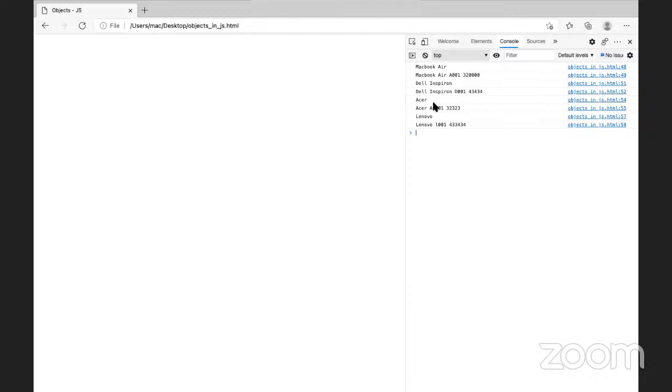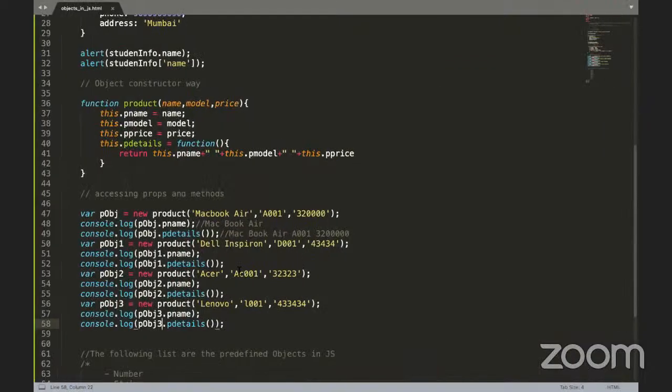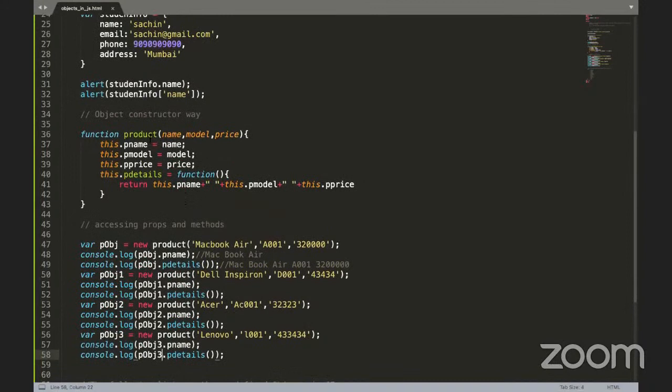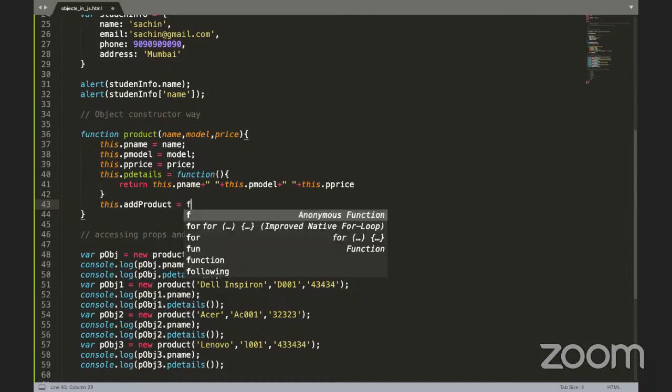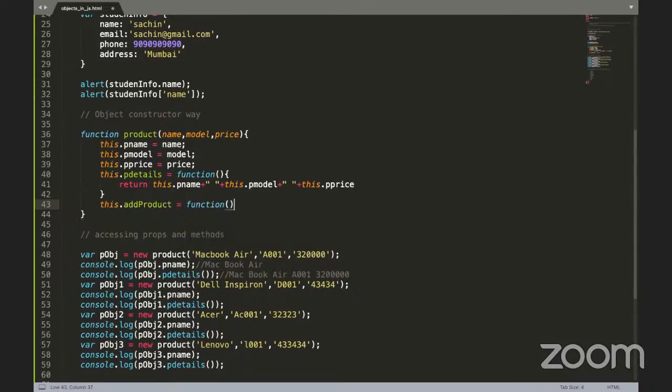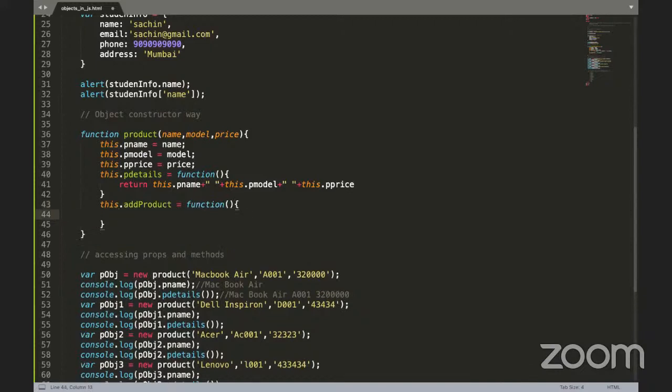Now I hope you understand the use of going for encapsulation. This object constructor is wrapping properties and also member functions. If tomorrow, for example, you wanted to modify a product, this.addProduct method is responsible for adding a product into a cart or whatever it is. So the product related information we can wrap into a single object.